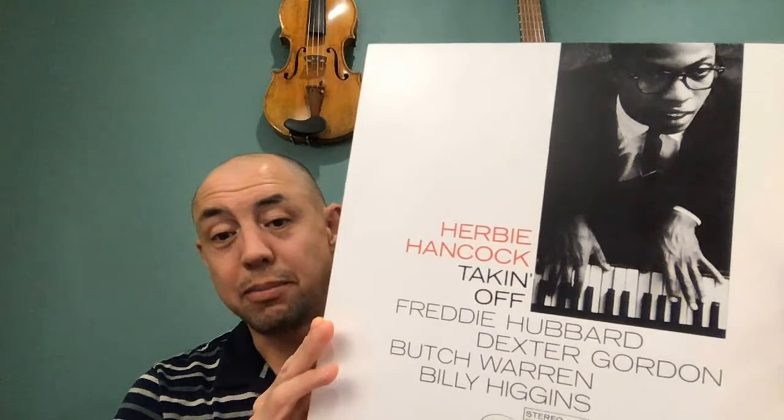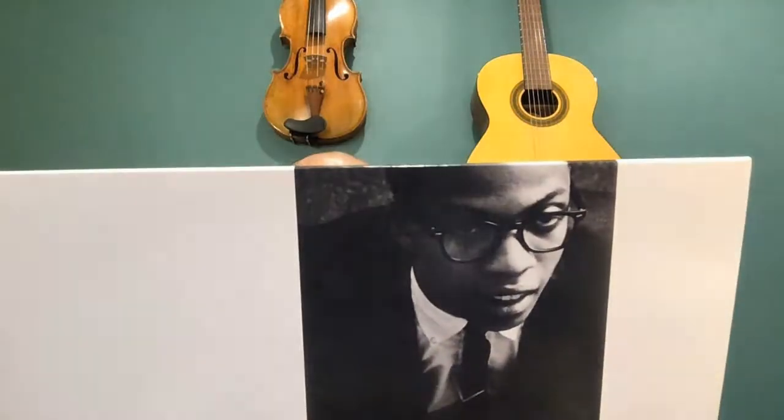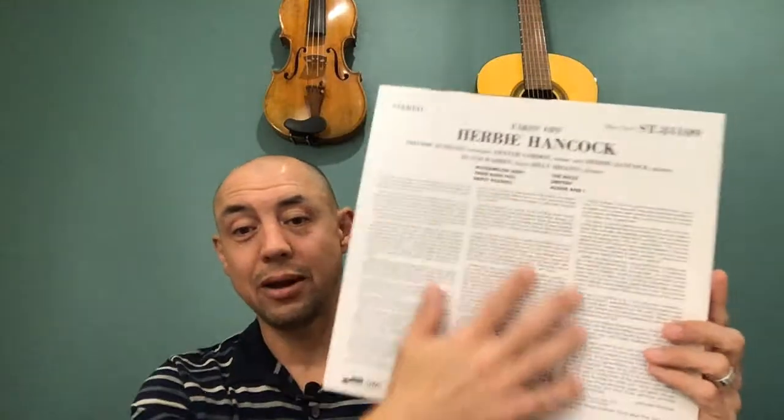So if you've seen my video on the Blue Note Classic Reissue series, you'll be expecting this. We have a direct to board, really nice photograph. I mean, this Herbie Hancock photo is nice and sharp, replicating the original back of the album. Of course, there was no barcode and Universal Music logo on the back, but same idea as the Blue Note Classic Reissue series. The lacquers were cut by Kevin Gray at Coherent Audio, and they were plated at RTI, and then all the metal parts were sent to Optimal in Germany, and the records were pressed there.